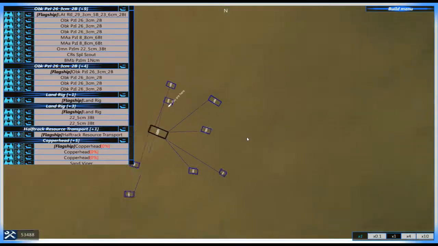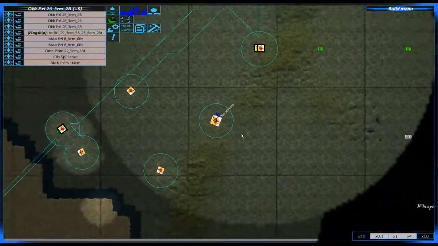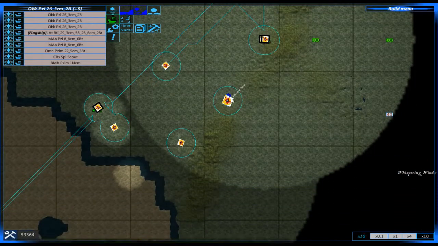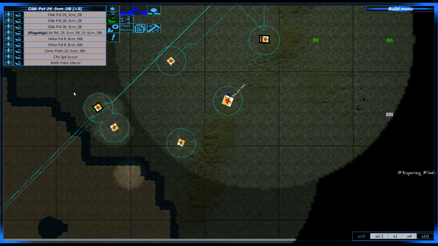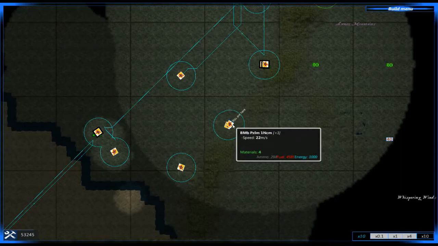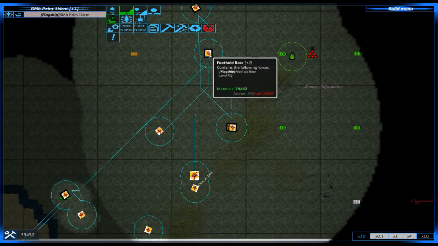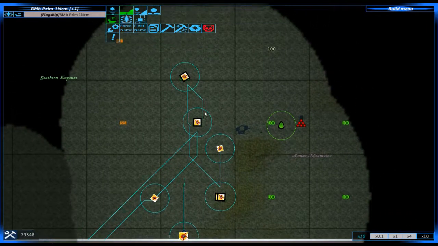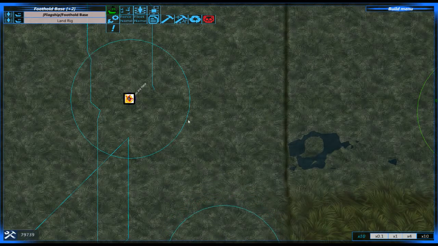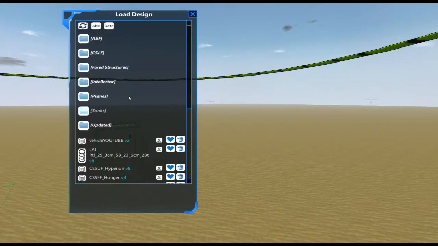So, first thing we're going to do is, let's get everyone ready to go. I have no idea why that's happening. Alright, so let's grab the missile carrier. We're going to split it from the fleet. Get a hold of that, and let's just send it back. So, the first thing we're really going to do is get back over here. Let's spawn in and get the new vehicle loaded in.